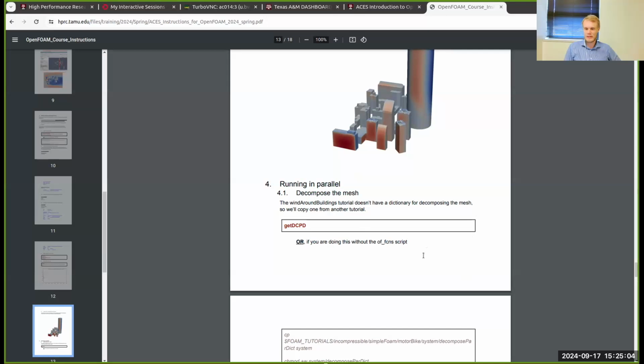Thank you. And I see now in the chat that someone got a segmentation fault. We had this problem last time as well. Someone got a segmentation fault with blockMesh, and I don't know why. It may be that you need to restart your session or log in to the cluster again. I'm not entirely sure. We were never able to figure it out.